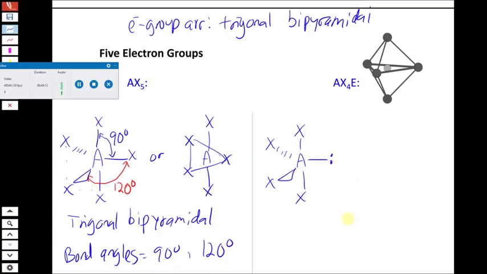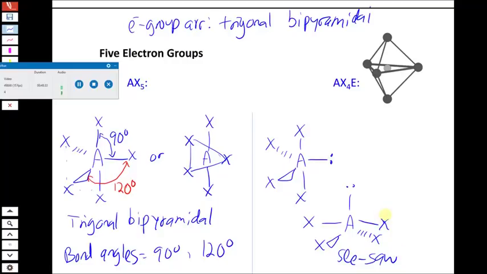So the geometry is called seesaw, and again, putting it on its side makes it a little bit easier to see that. So if we draw it in a side view like this, that's called seesaw. All right, someone's feeling a little bit whimsical when they named this one. But that's what it is, seesaw.